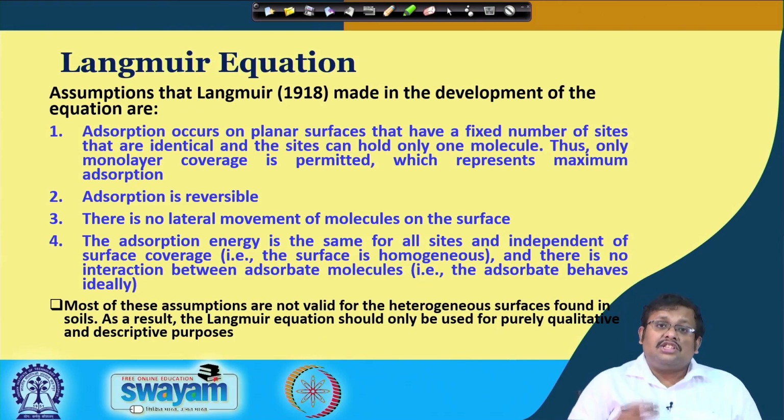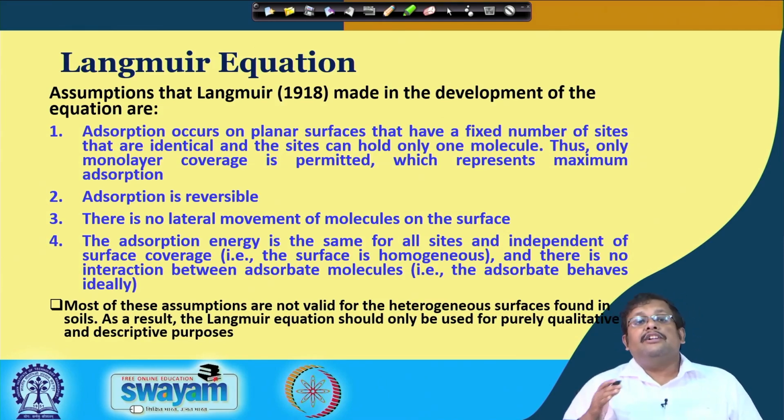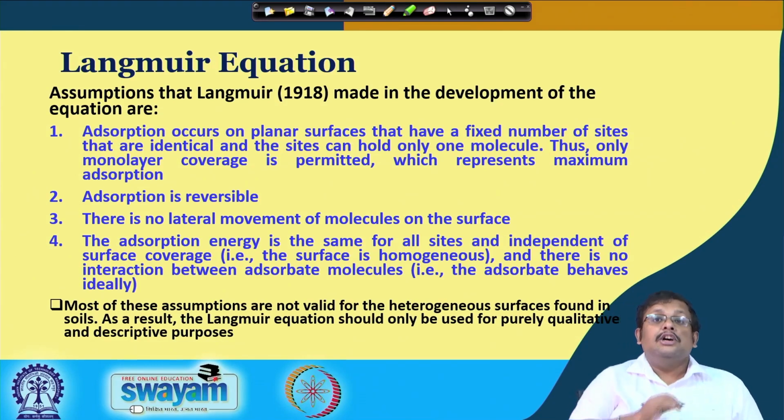The second one is adsorption is reversible. The third one is there is no lateral movement of molecules on the surface, and the fourth one is the adsorption energy is the same for all sites and independent of surface charge. That means the surface is homogeneous and there is no interaction between adsorbate molecules, that is, the adsorbate behaves ideally.